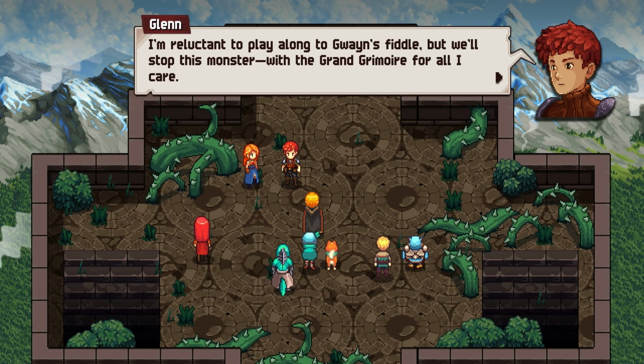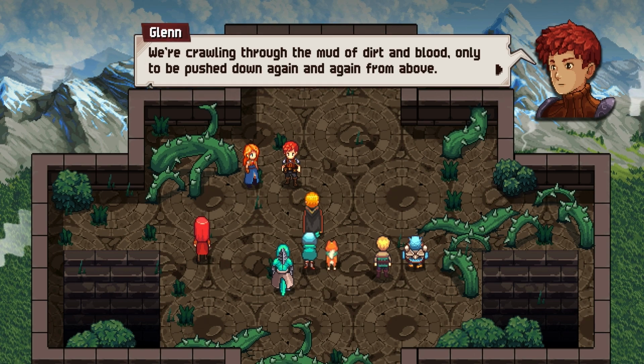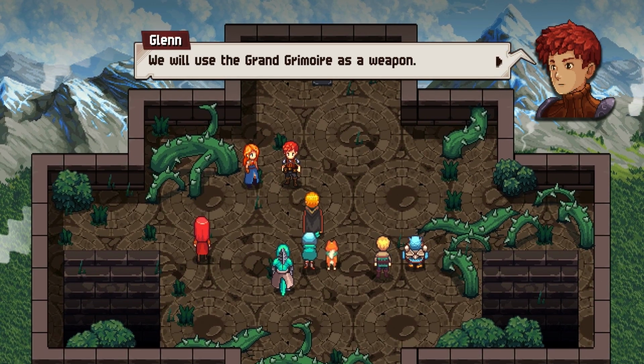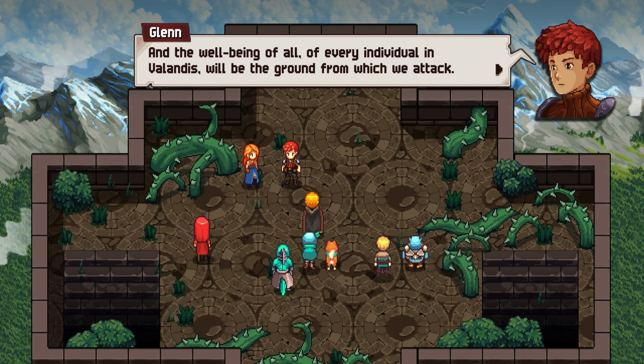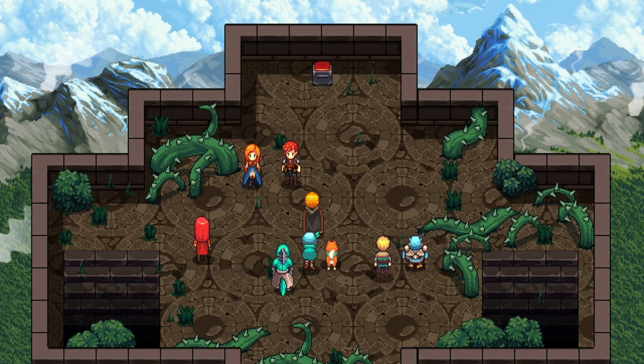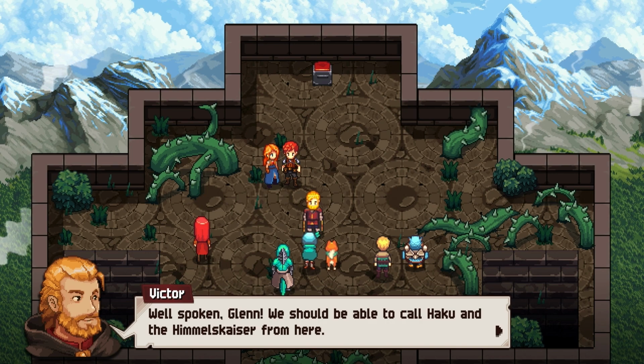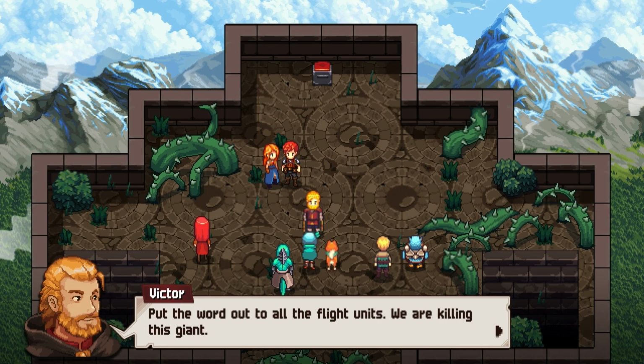I reluctantly play along with Glenn's plan, but we'll stop this monster with the Grand Grimoire for all I care. We're being chased around by tyrants and false gods, crawling through the mud of dirt and blood, only to be pushed down again and again from above. This has to end. We will use the Grand Grimoire as a weapon. Reason, however, will be in the hands that wield it. And the well-being of every individual in Valandis will be the ground from which we attack. We will no longer be passive bystanders. We will defend Valandis. You're right. We will finish off the champion. Well spoken, Glenn. We should be able to call Haku and the Hamkaiser from here. Put a word out to all flight units. We're killing this giant.